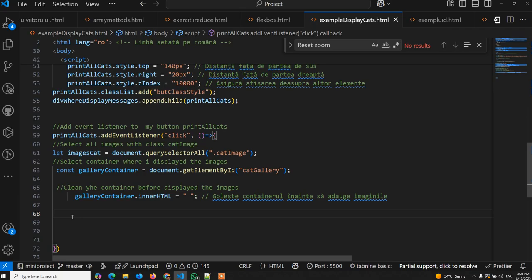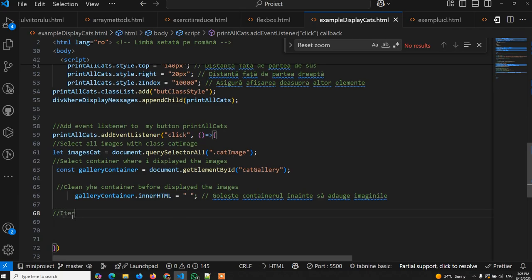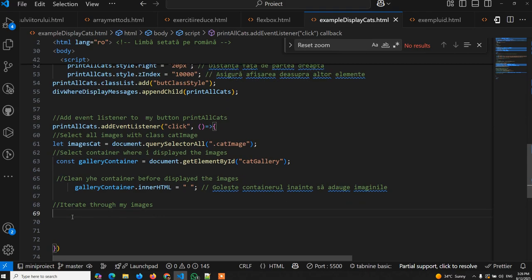Iterate through my images. I have images cat, and for each is a very useful method, especially when you work with arrays, but in this case it is also very useful.